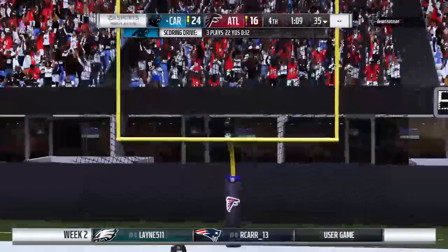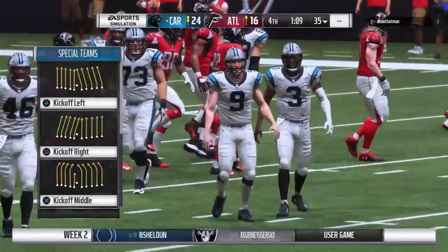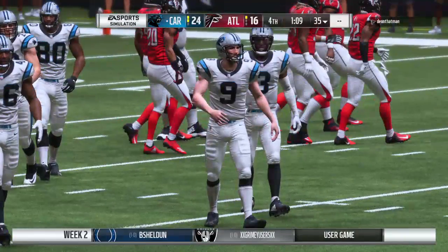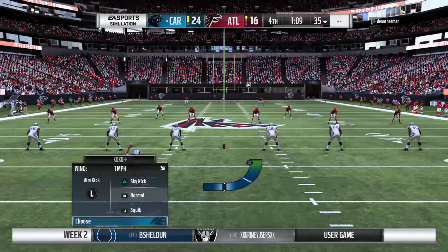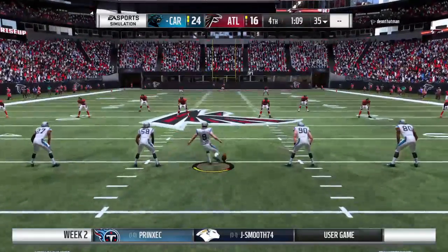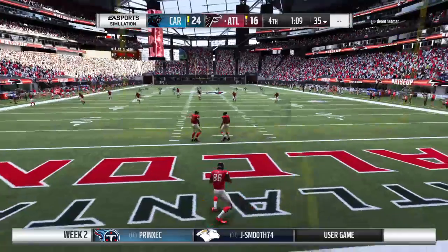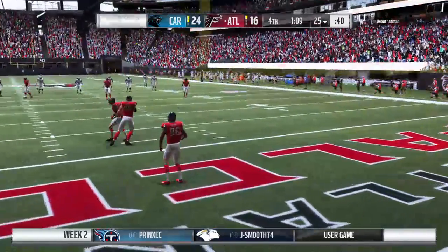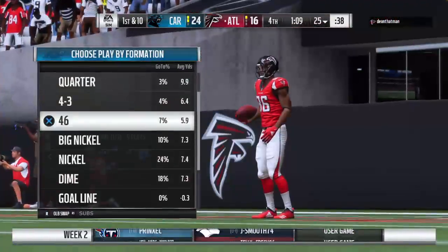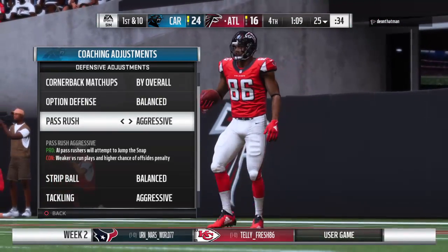What typically makes a counter play in general successful, Charles? What you're trying to do, Brandon, is to get the team moving in one direction, meaning the defense. Get them going in one direction and then wall them off with your blocking and bring it back in the other direction. That way, you don't actually have to punish them with your blocking. You just position them. And if you have any kind of a good back, he'll take full advantage of it and gain good yardage. Atlanta now coming out on the field.